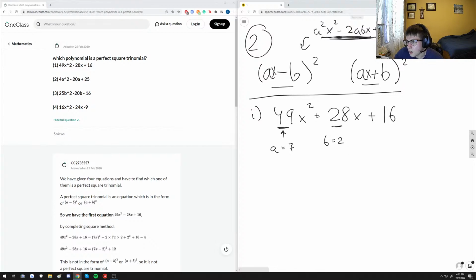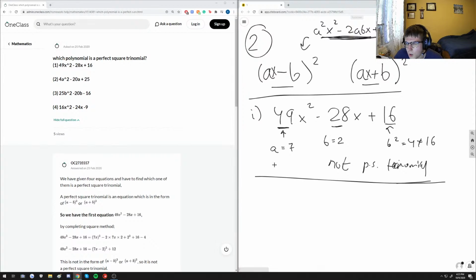So far so good. These first two terms line up with our assumptions, but now when we get to this third term, this term has to be equal to b squared. And in our case, since our assumption that b is 2, b squared is going to be 4, which is not equal to 16. So therefore, this is not a perfect square trinomial. So it went against our assumption. So that means our assumption was false, and therefore it can't be factored into a perfect square trinomial.